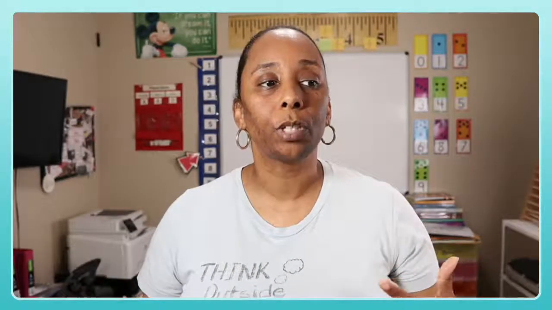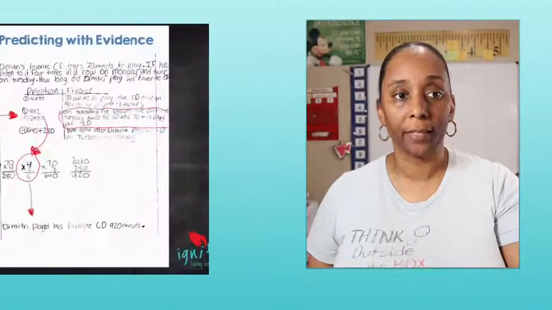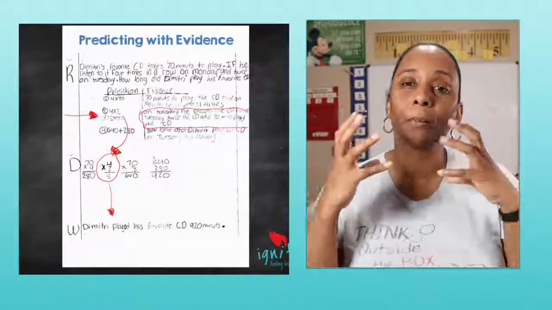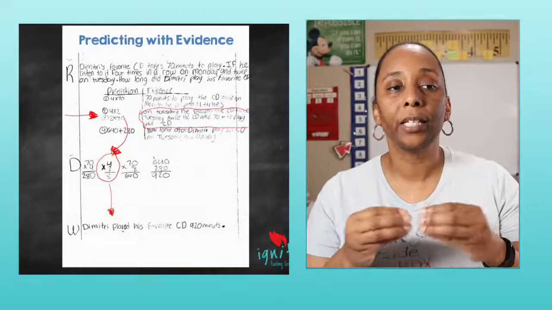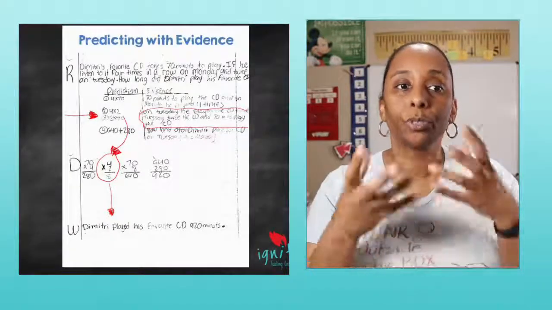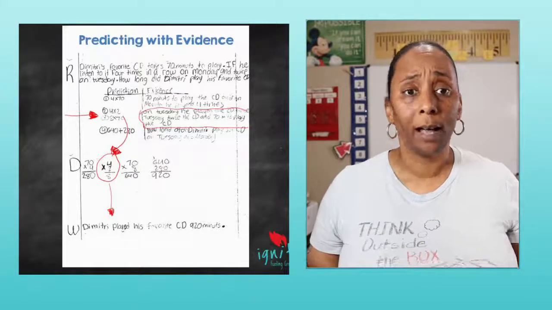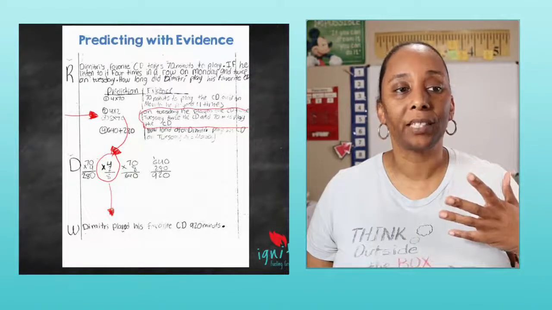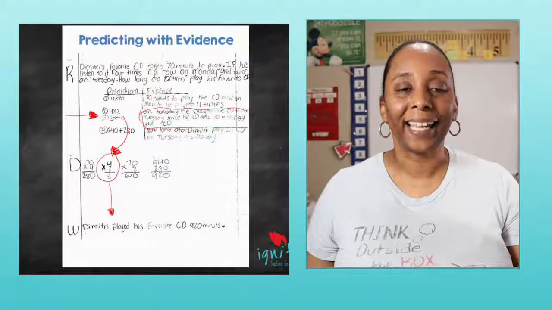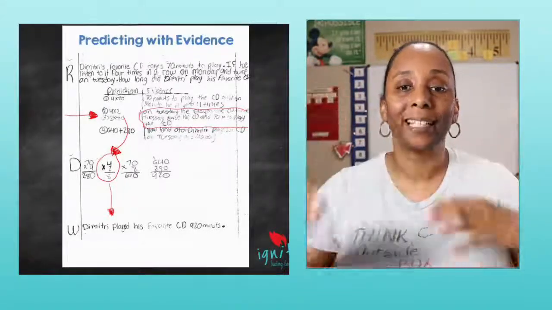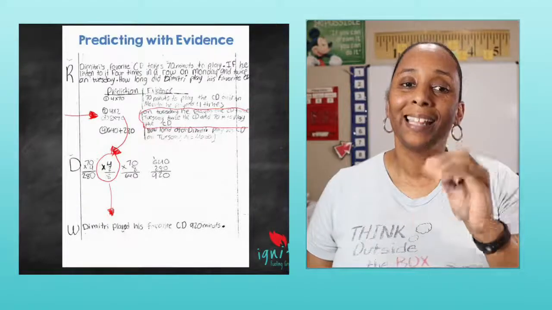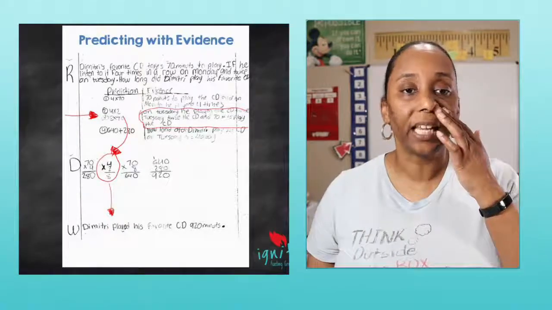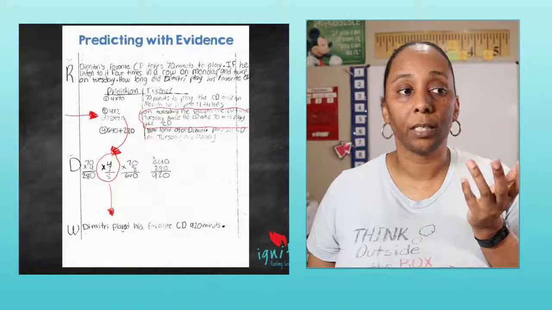I was like, I use a lot of thinking strategies, such as predicting with evidence, to get my students to be able to synthesize and comprehend information and analyze it. Those are skills that we need for mathematics. And if the kids don't have it, they struggle. And then you have the kids that are there and cannot retrieve information like they need to, because higher level kids don't do that. They know when to use and when to not use things. And that's your difference between higher level kids and kids that struggle.